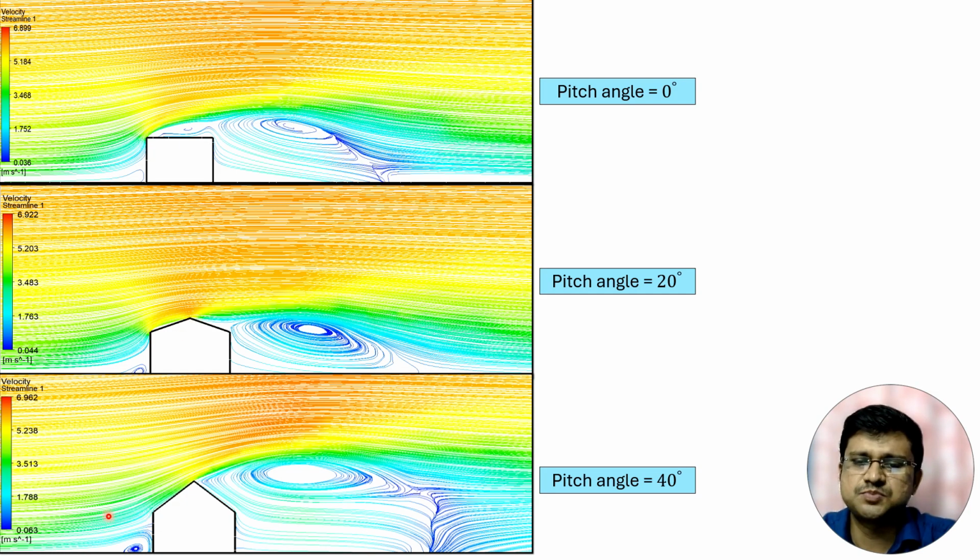Here, for this pitch angle of 40 degree, in this zone flow separation is not occurring. Wind is actually attached with this particular surface, but at the ridge point, flow is actually separating out from the surface. So this particular point is important, and after that this zone will be hugely affected by the wind suction. So this thing we have to remember.